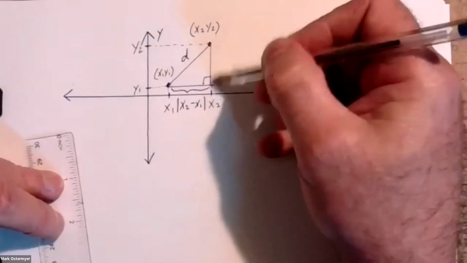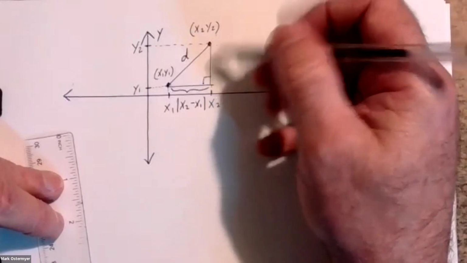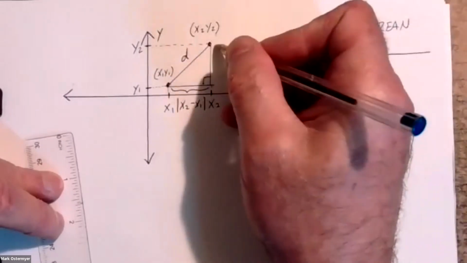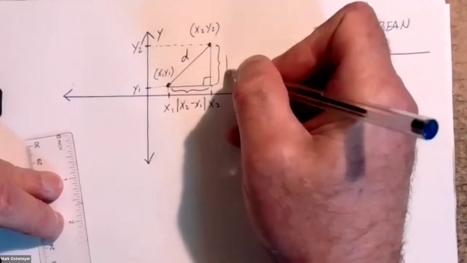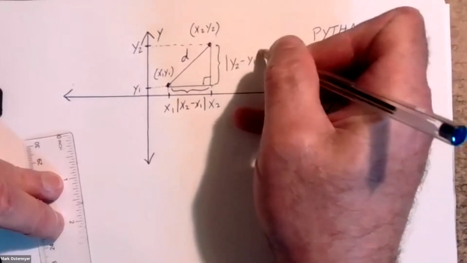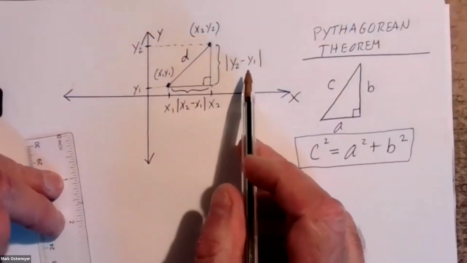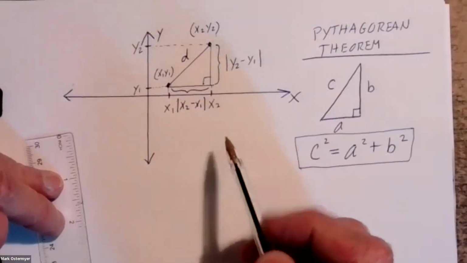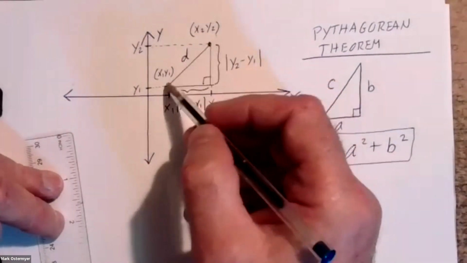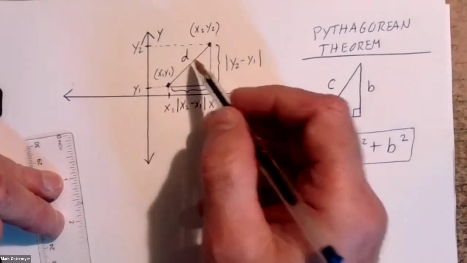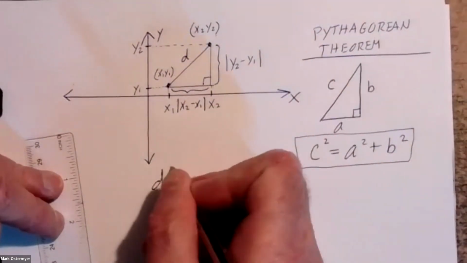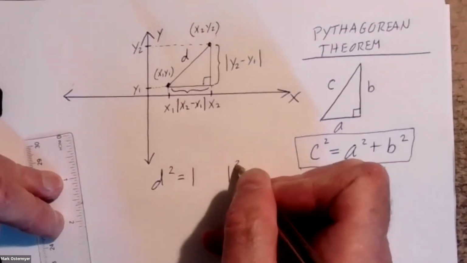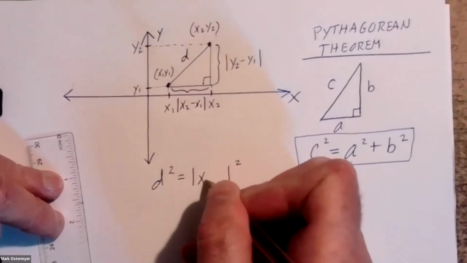In a similar way, the length of this side of my right triangle, called the leg of my right triangle, is going to be the difference between the y coordinates between these points. And so therefore, this length here is the absolute value of Y sub 2 minus Y sub 1. But again, the order in which you subtract really doesn't matter, since we're taking the absolute value. Now we can subject this picture to the Pythagorean theorem. Therefore, if I take the length of my longest side, which is the hypotenuse, which is always the side opposite the 90-degree angle, I square that length. According to the Pythagorean theorem, this has to be equal to the sum of the squares of the absolute values of the differences between the coordinates.